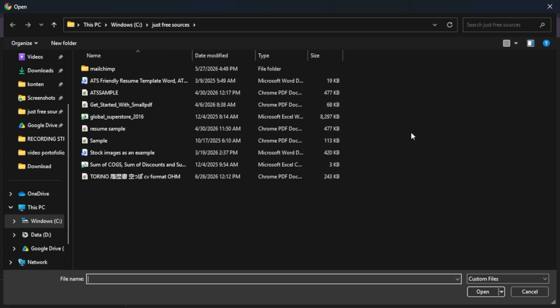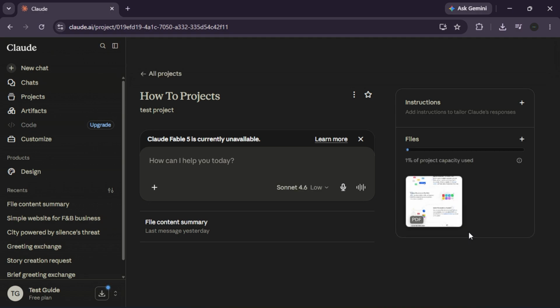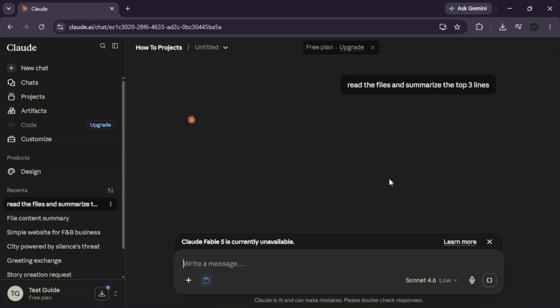Step 3. Run a direct search command and verify your tool permissions checkmarks. Type a precise summary request inside a fresh chat room to verify your database connection. Open the Settings interface, verify that the Project Data Search tool is toggled to the On position, start a completely clean conversation room, and type a precise sentence like, "Read the file named file.txt and summarize the top 3 lines." Watch the screen to ensure that the small active tool indicator icon blinks open to show that the assistant is actively reading your specific database documents.